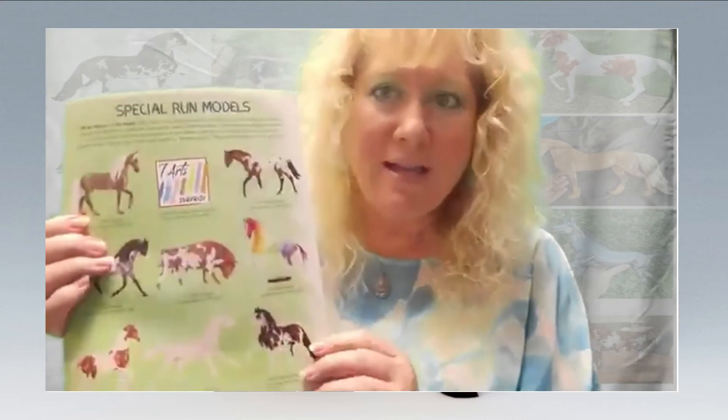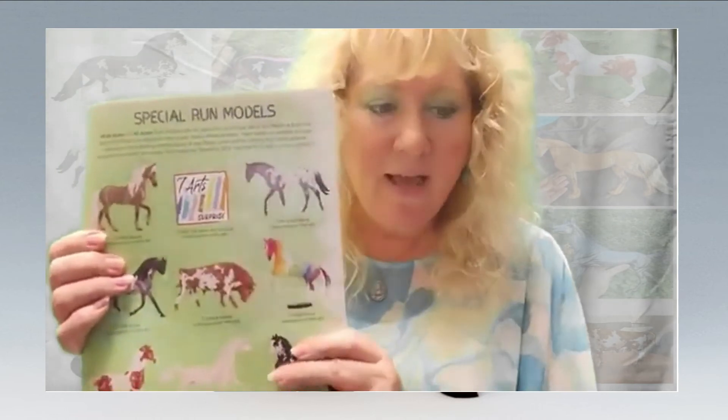I just wanted to give you guys a heads up on the different color variations. Someone put together a really nice chart that you're seeing, which shows you the different color variations next to the original Special Run model. And that's it for today. I'm going to be doing some unveilings coming up this week — I just got my first shipment in, so I'm going to be working on unpacking that.